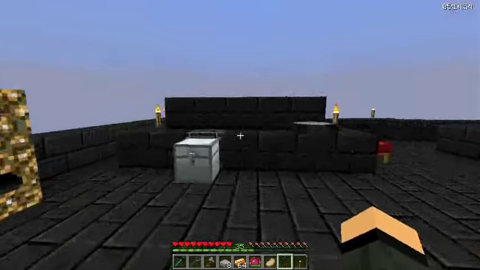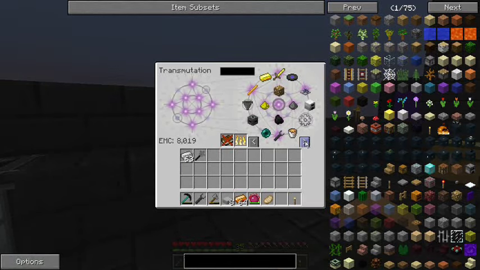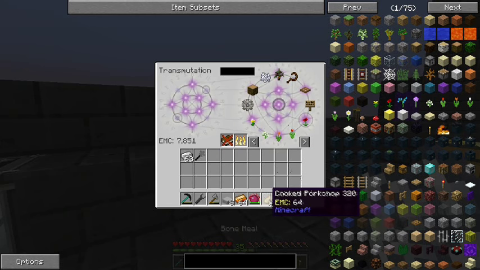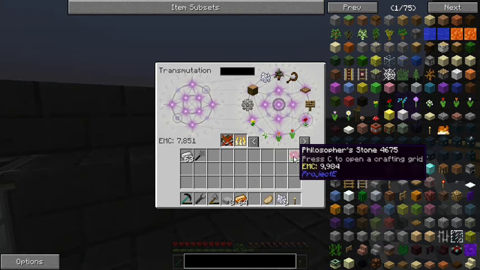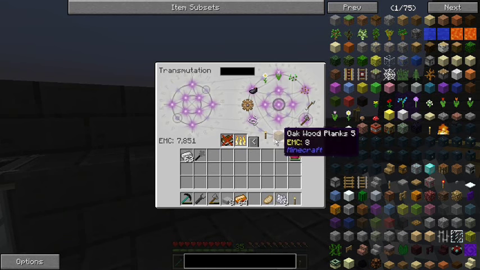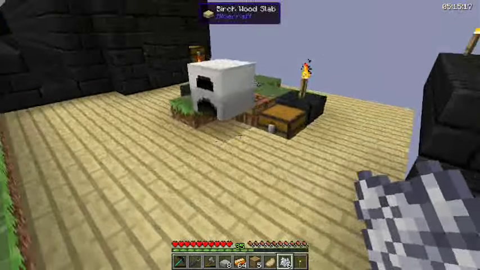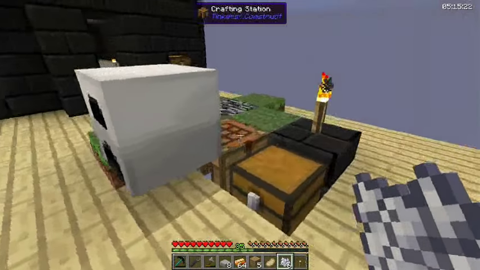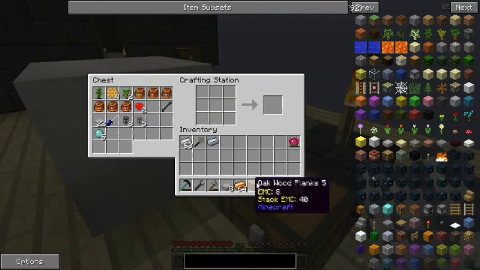Get a rubber tree sapling. Grab a few bone meal. I'm using cook perk drops for food right now. Let's see, what else was I going to do though? I need 5 planks. No, not a torch. Okay, 1, 2, 3, 4, 5. Right. You're done. Refined iron, EMC 256. I don't know why I keep opening that chest instead.